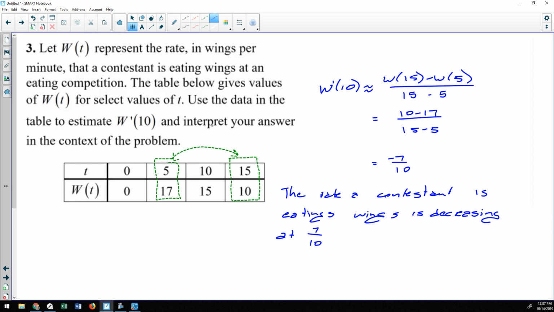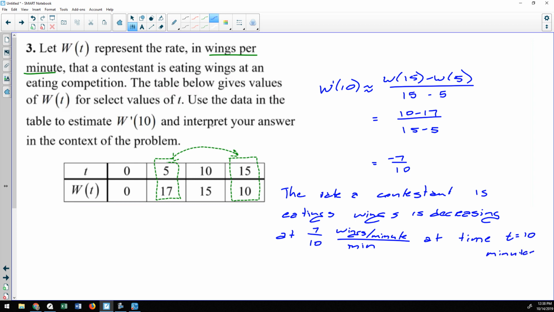Now units here, be careful, because W is already measured in wings per minute, and then we found the rate of change of that, so that kind of takes us into an acceleration. So my unit is wings per minute per minute. We found the rate of change of a rate. So wings per minute per minute, at time, uh-oh, I left out an important word. I just realized a slight error in my interpretation. At time t equals, and we're using 10 minutes, so I'll put minutes here.